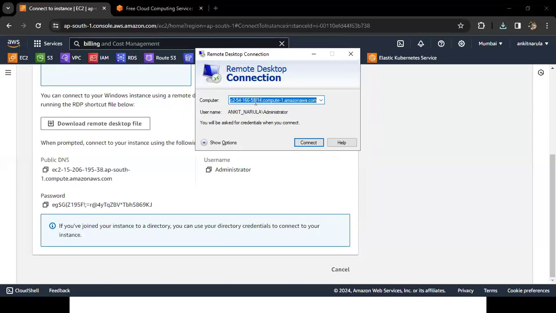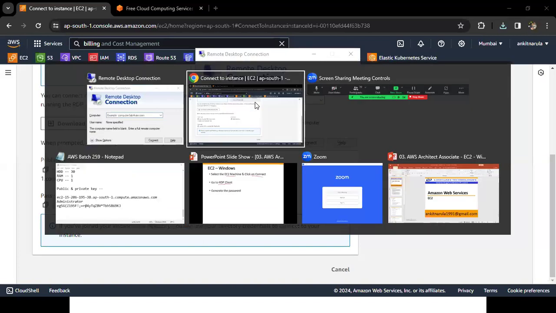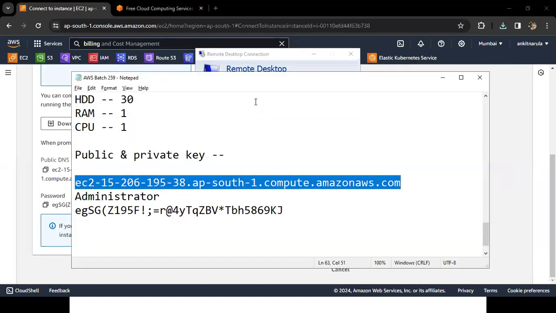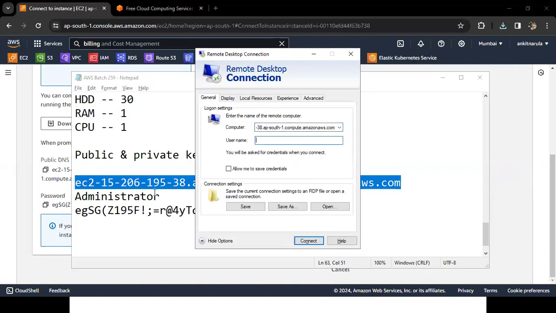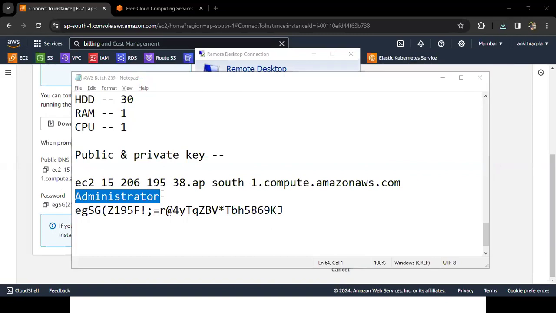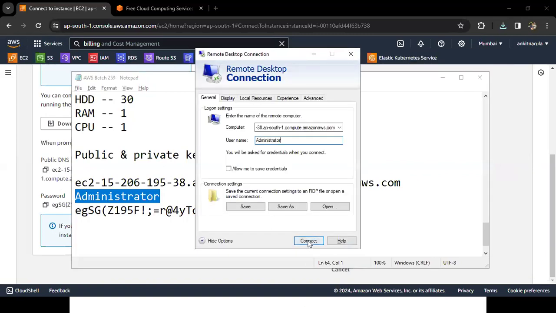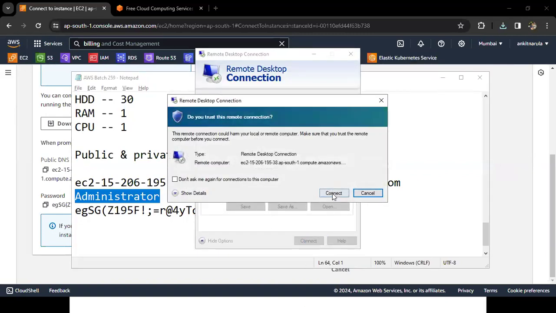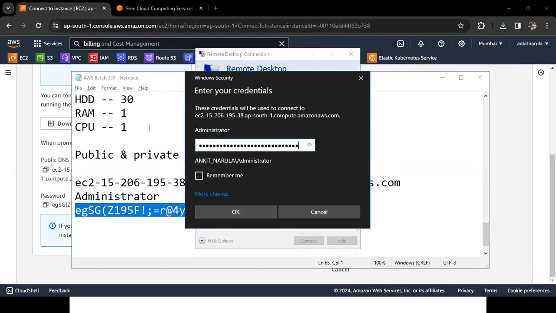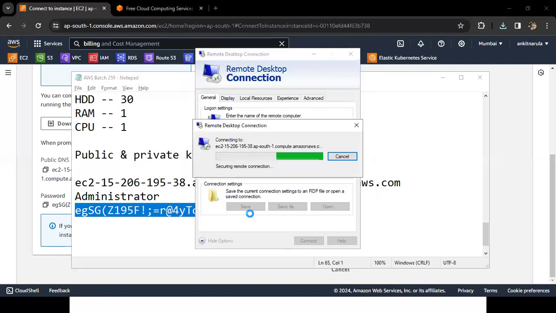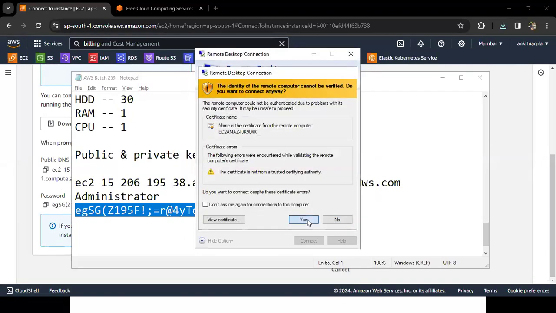Open this one. You can manually enter that public DNS. Click on show options, enter your username. Click on connect. Paste the password. Okay. Click on connect.